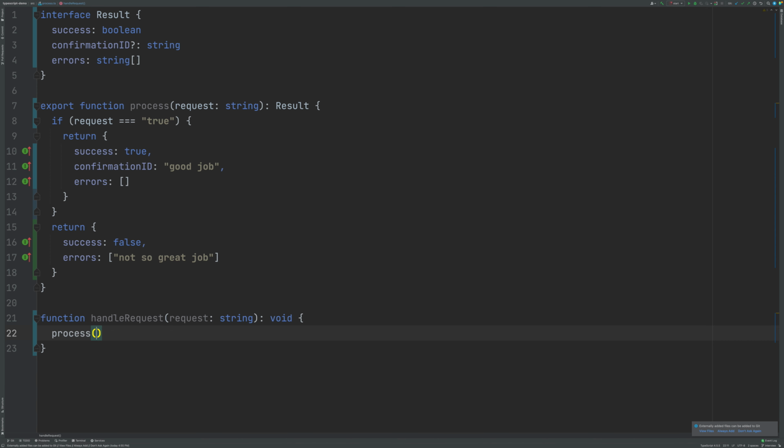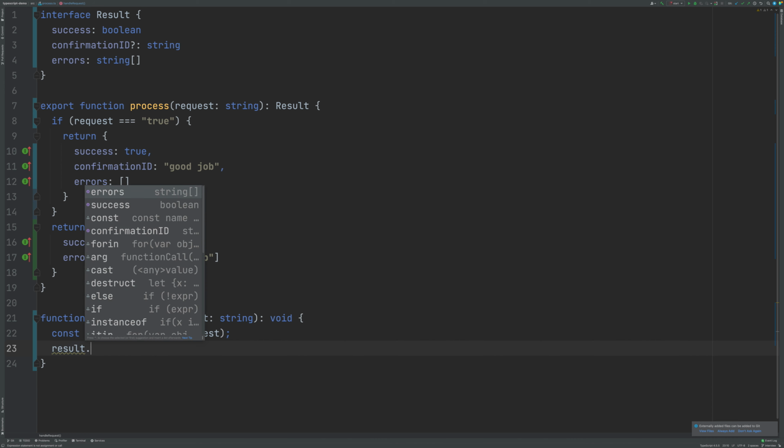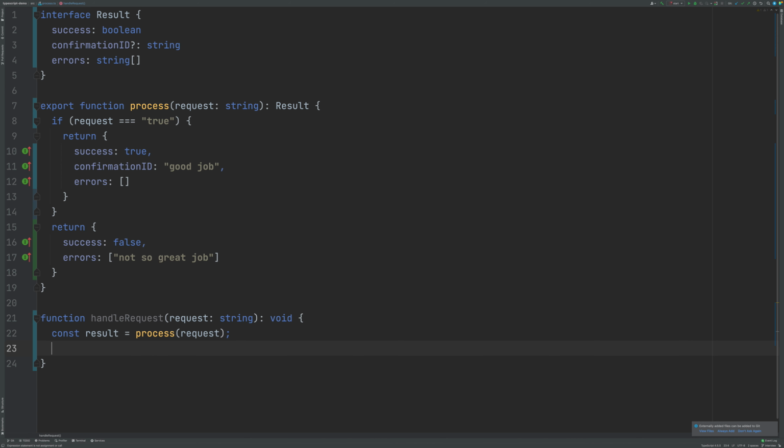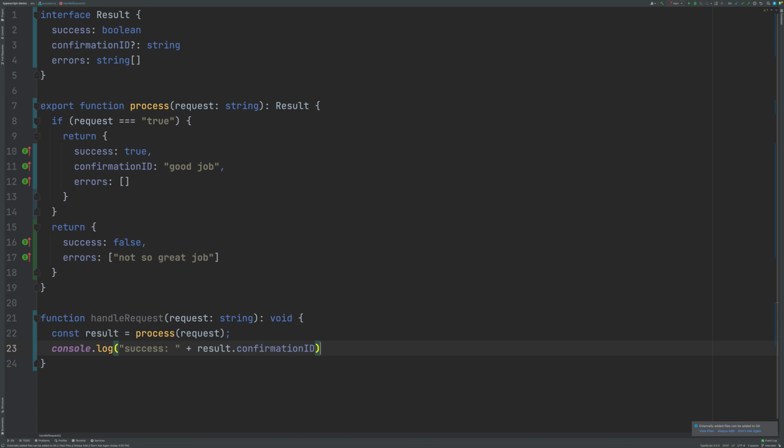So let's go ahead and process the request. Here's the result, and we want to log, right? So if it's been successful, let's go ahead and log success. This is going to be result confirmation ID.